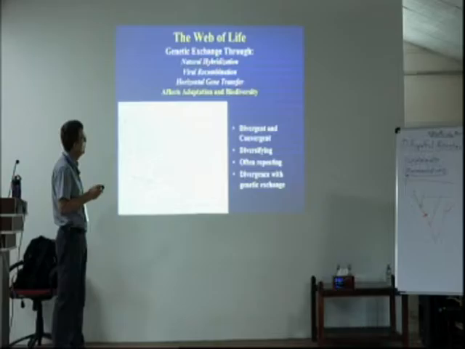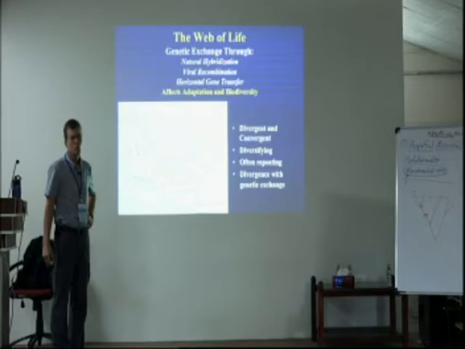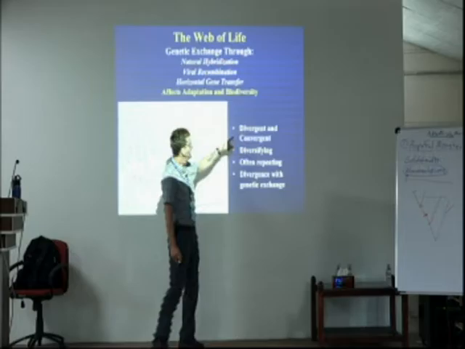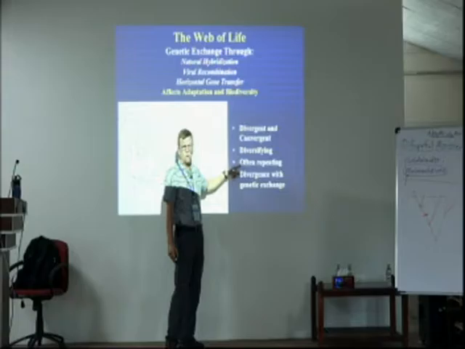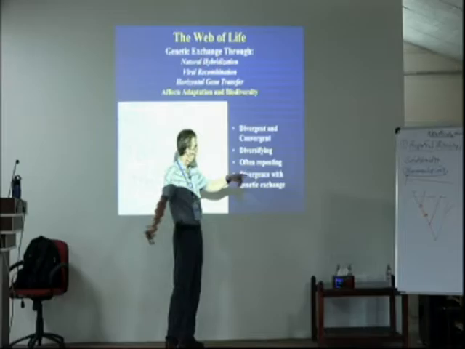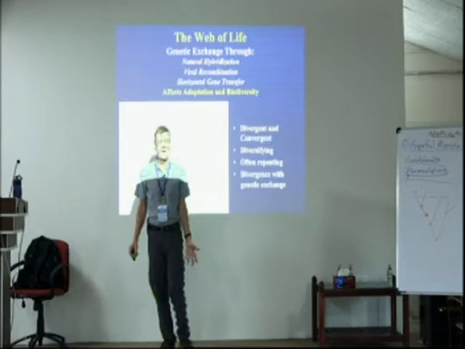adaptive evolution, biodiversification, and it has these kinds of aspects to it, which are very different from the predictions from the tree of life, in the sense that we don't expect convergence to occur very often. We sure don't expect competitive evolution through the tree of life. Okay, it's contingent. It's what you're starting with. So it's not going to repeat. And obviously the tree of life is convergence without genetic exchange. Right? There are no genes moving around.